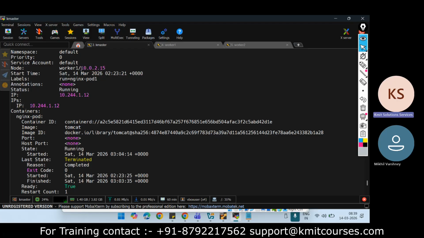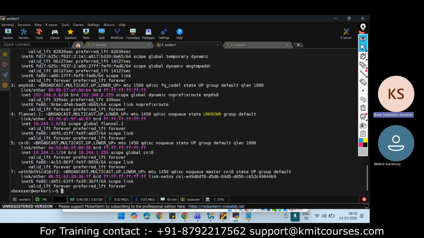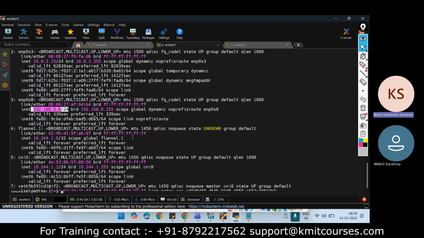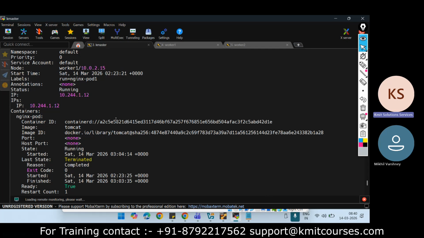This is the issue. It should be 192. Okay, got it. Actually, I have used two adapters here. If I check the IP address, I have two adapters. Maybe it is not talking to this adapter, and that's why the exec command is not working properly. But I will check that offline. This is also fine, so it is taking this worker node 1 IP address, right?